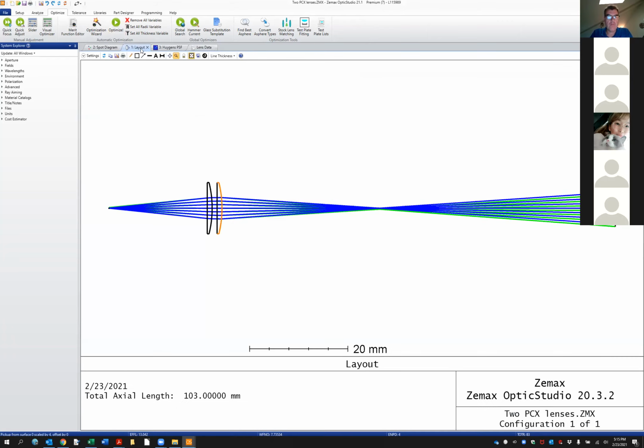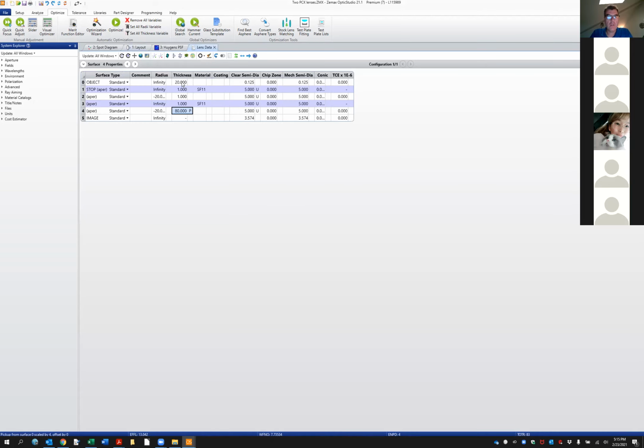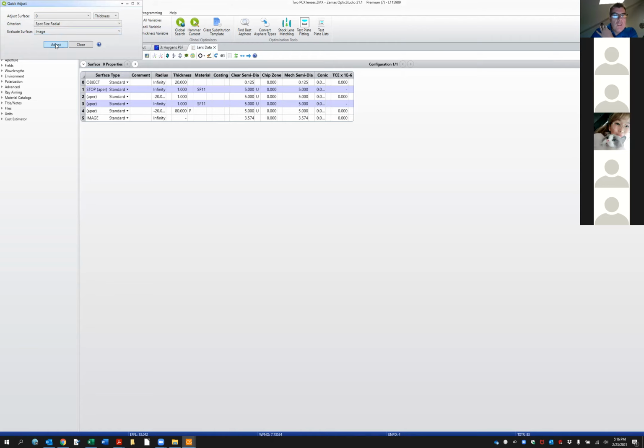And if I do that, well, nothing looks in focus here. Well, that's fine. It's not in focus yet, but I could do two things. One is I could systematically play with S1 and figure out what S1 would need to be so that it's in focus while this 4:1 ratio is ensured. Or I could just tell Zemax to do a quick adjust. And when it does that quick adjust, it'll change surface 0. It'll change surface 4 accordingly because it has to. And it'll see what happens to the spot size. And boom, that's a really easy way to get my 4:1 magnification.